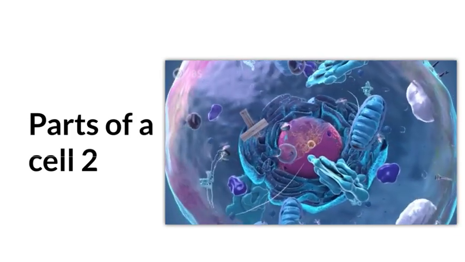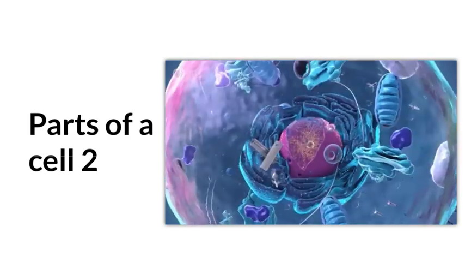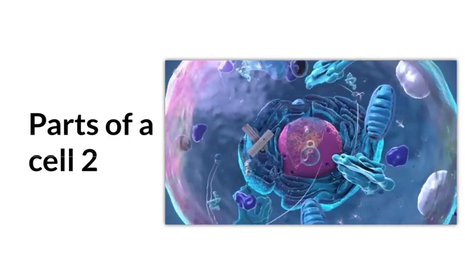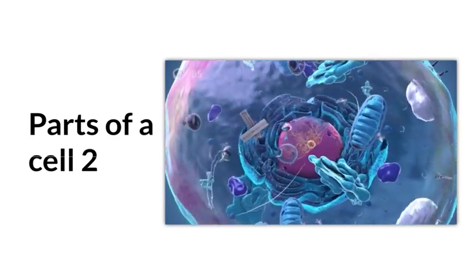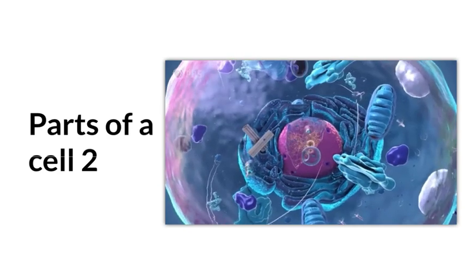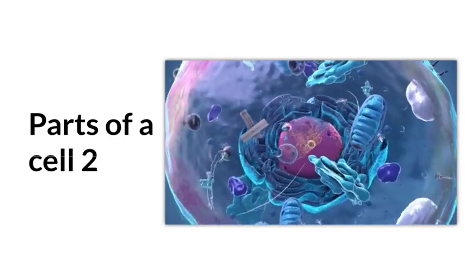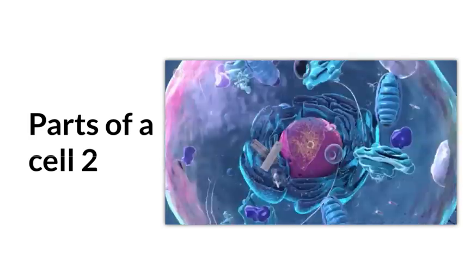Right, by now you should have watched the first of these two little videos. The first one talked about some of the major parts of things you might find in a cell. Now let's look at the second part of this, where I'm going to introduce some more cell parts that have important roles, but maybe aren't going to be tested in our first lot.